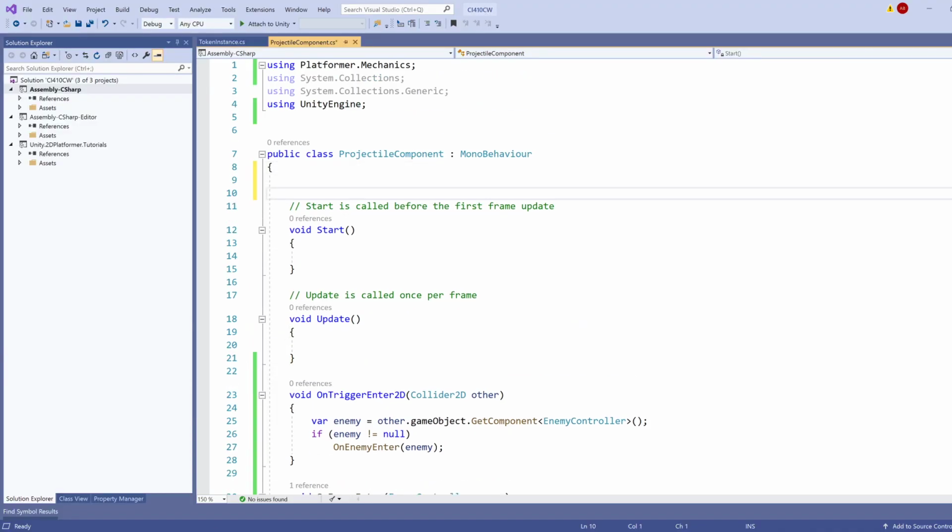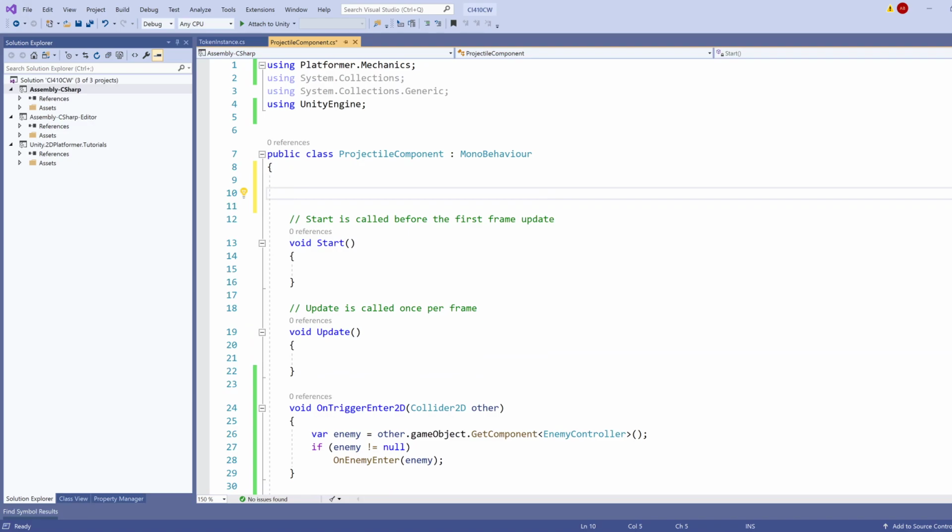Now here is an important bit that will allow you to modify settings of your components within the editor. If you define a public variable such as float move speed, we're going to set it to 2 maybe.